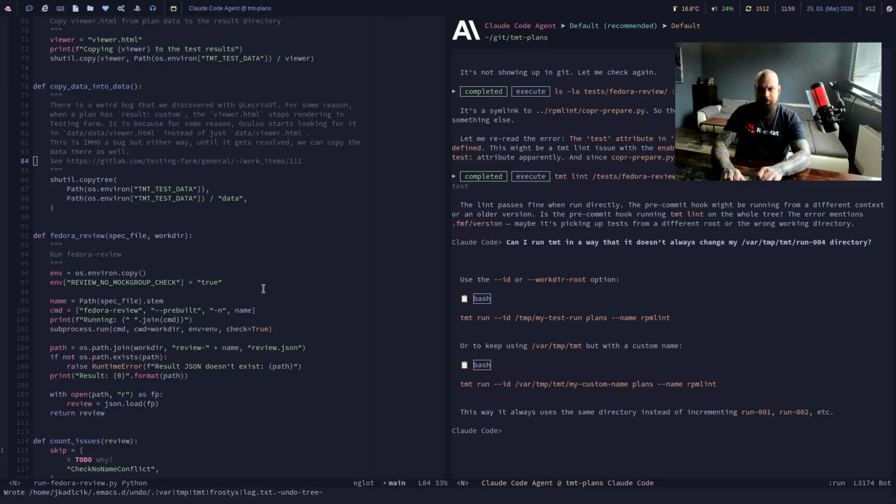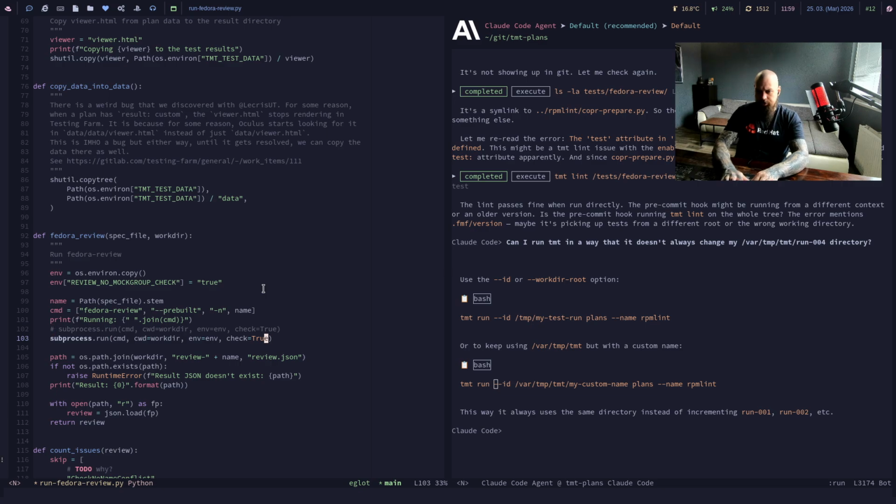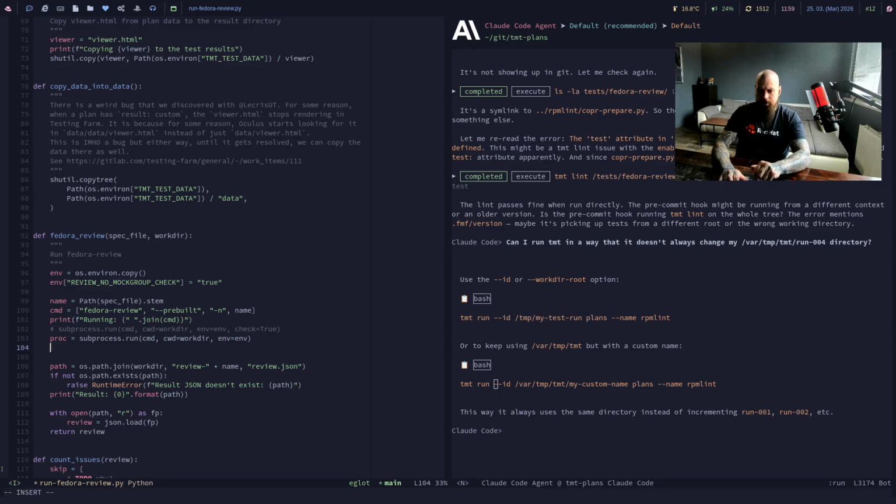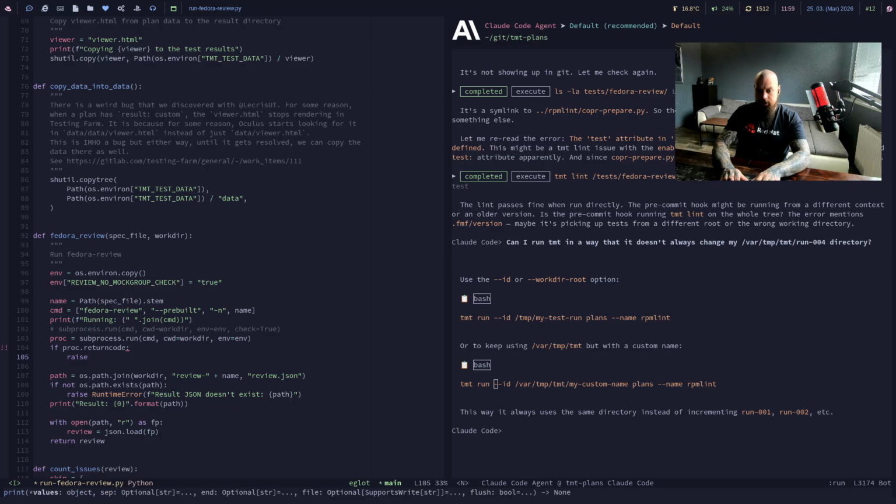Let me do one more experiment, what I wanted to do actually. Here, if we go back to check equals false and our if proc return code, then raise, but we will raise a runtime error instead.